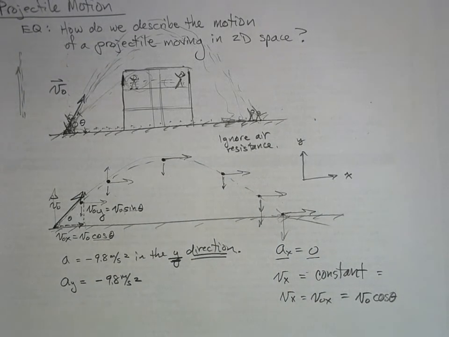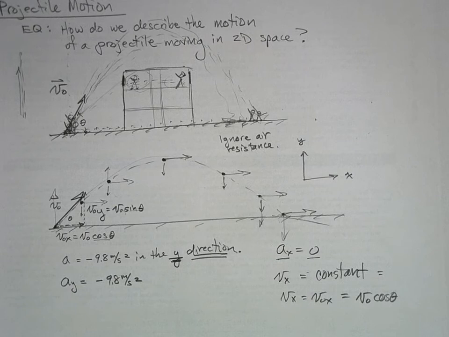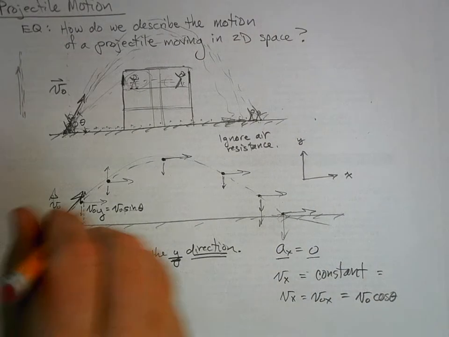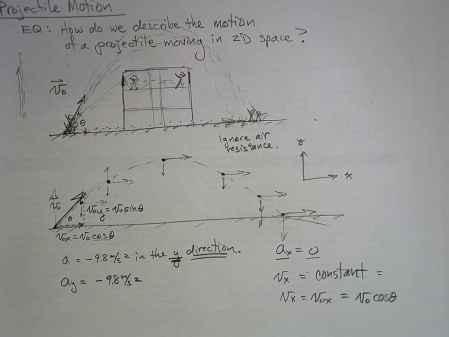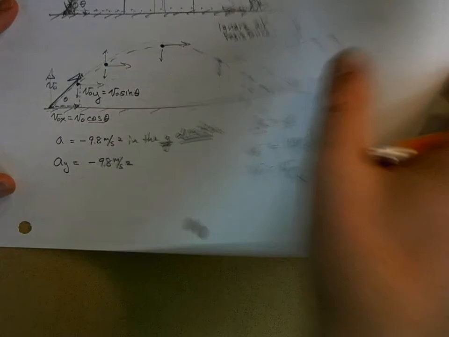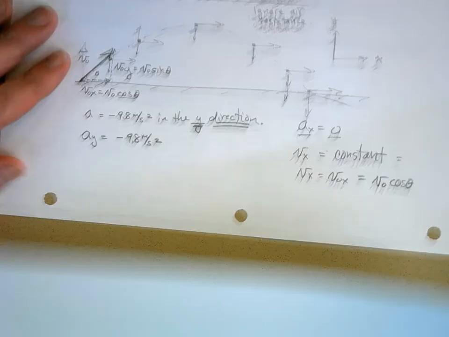Read the book. There's a really good diagram in the book showing it better than I drew it right here. Well, this means since the acceleration is a constant, what does that mean we can use? If acceleration is constant, we can use the, what did we study last unit? Starts with a K, kinematic equations. That's right. So now we're going to apply the kinematic equations to this situation. But we're going to apply it in the x direction and the y direction.